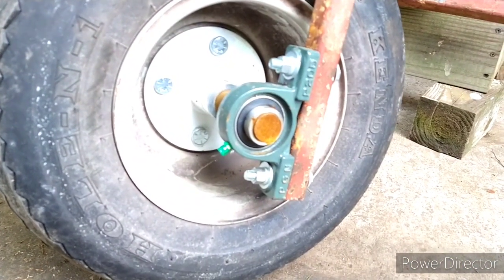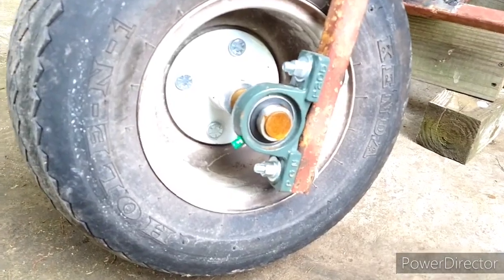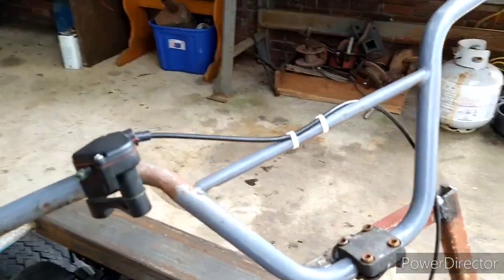So more pillow block bearings up here. The bike did sit out in the rain and all the fresh steel rusted. Oh, I did learn this. Check this out. I wanted to build my own handlebars out of this same 1-inch square tubing. But I quickly learned that if you're going to attach a throttle to something, you need to have 7/8 bars. And 7/8 tubing was not very easy to come by. So, I robbed some handlebars off of an old bicycle. And I think they look pretty good.